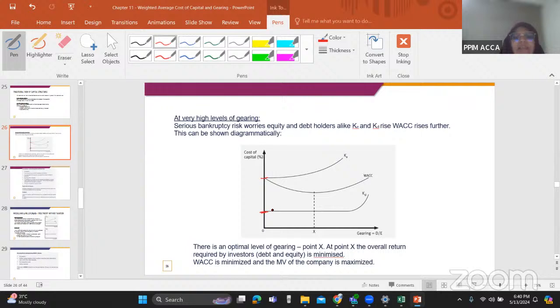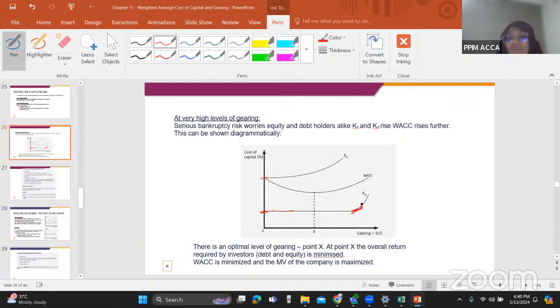That part is fine. And what happens as the gearing increases, meaning we start taking more and more debt, is that the cost of debt will be constant to a very great extent. But after one point, it will start increasing. What is this point? The point where the banks feel it's going to be risky giving this particular company more and more money. So even if they give you money, they will make sure that they charge a higher interest rate, because only then they will be able to compensate for the extra risk that they are taking.